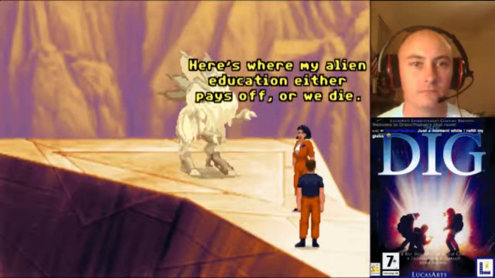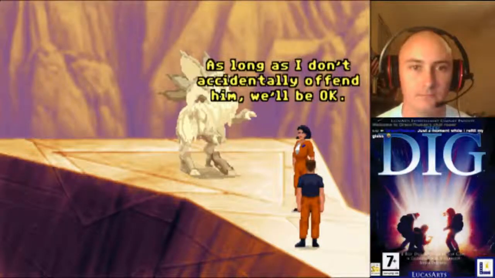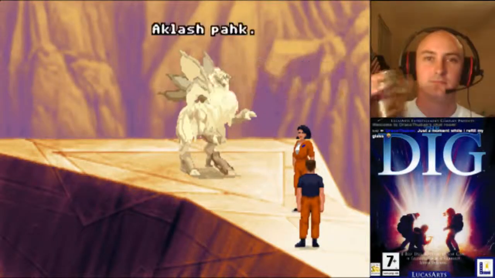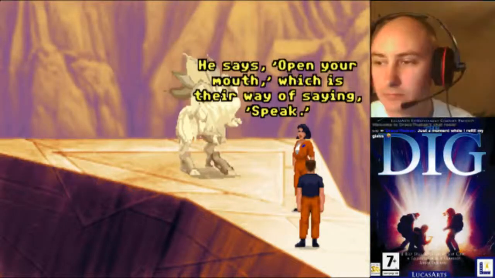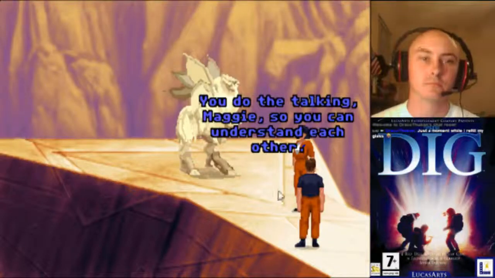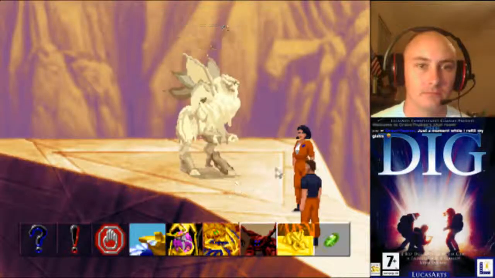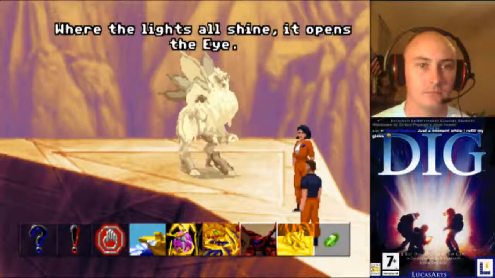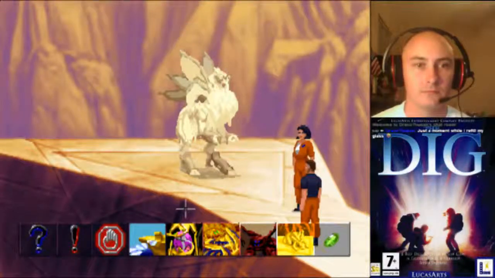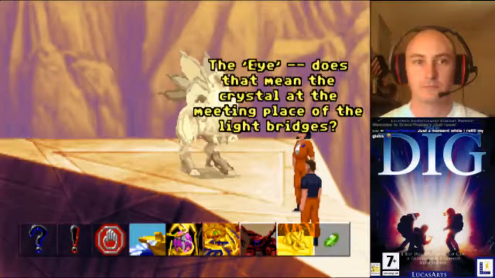Here's where my alien education either pays off, or we die. Die? As long as I don't accidentally offend him, we'll be okay. Aklash Park. He says, open your mouth, which is their way of saying, speak. You do the talking, Maggie, so you can understand each other. Speak. Oh, hey, I can hear him now. Look at that. The machine in your laboratory, what does it do? Where the lights all shine, it opens the eye. The eye. Does that mean the crystal at the meeting place of the light bridges?